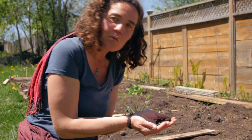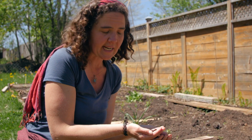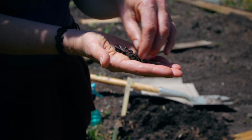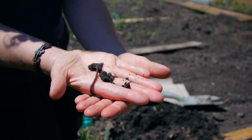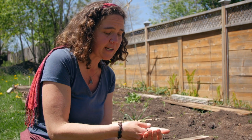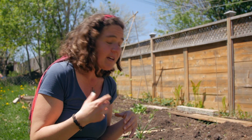And if we're gonna touch worms, it's important to keep in mind not to have any soaps or lotion on our hands because that can irritate their skin. Another thing to keep in mind is that worms like to stay moist. So having a water bottle to spray onto the worm or onto your hands in case things dry out is a good idea too. And of course we want to be respectful to the worm, so we're not going to hold on to it for too long, and we won't poke or prod it with our fingers. We'll just use our eyes, maybe a magnifying glass if you have one, to really appreciate them.